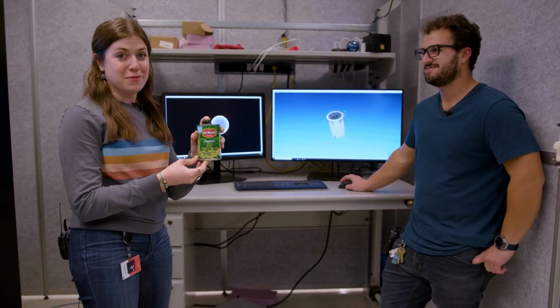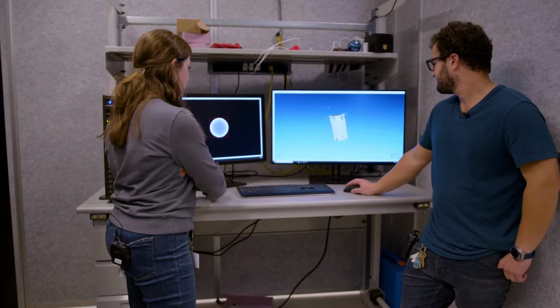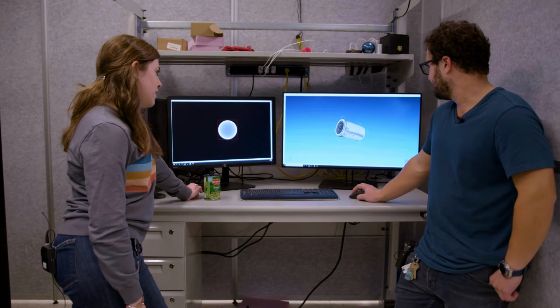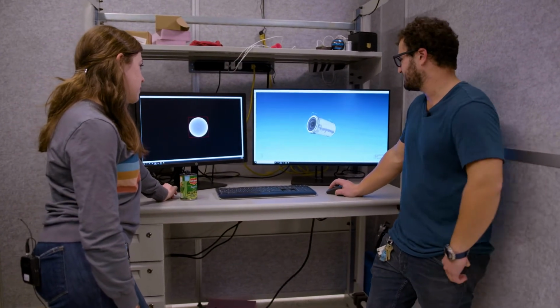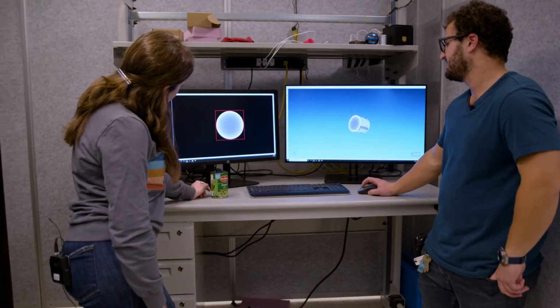Okay, first object, can of green beans. We have a 3D scan, which we did take prior, but we're gonna check it out with David. So, kind of unassuming, right? Yeah, it looks like a can to me. It looks like a can. So the fun thing about this is we can actually cut it and look inside of it. So we're gonna go ahead and take a slice of it. Now you can actually see inside of that can.